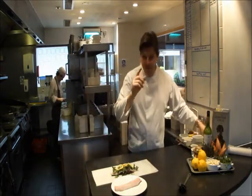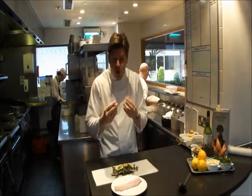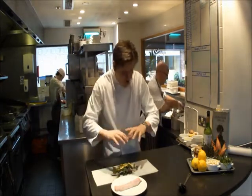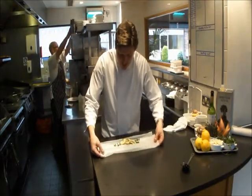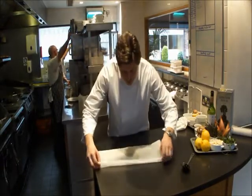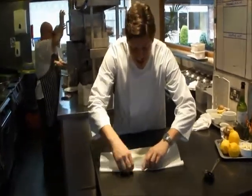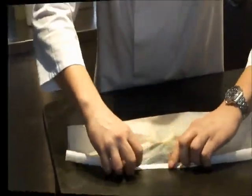And before we forget, we've got some fresh garlic which has been poached in some milk to take some of the acidity away, or roasted slowly in the oven, because you don't want it to be absolutely raw. So these have been cooked. Stick those underneath the fish, and now we start to put the parchment paper together. The actual parchment paper needs to be totally open as opposed to double folded as I have done, like that. So I move it across so you can see it, so it's nice and large, parchment paper on top, and you leave as much space as possible inside the fish to have lots of air for the flavours to be locked in, enough space for it to steam, and for the fish not to dry out.